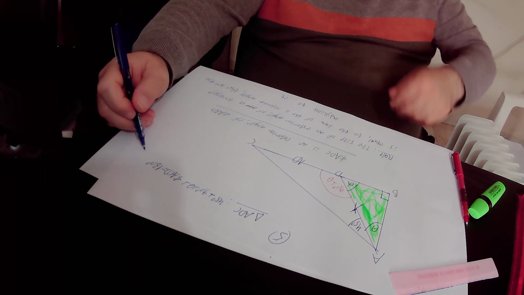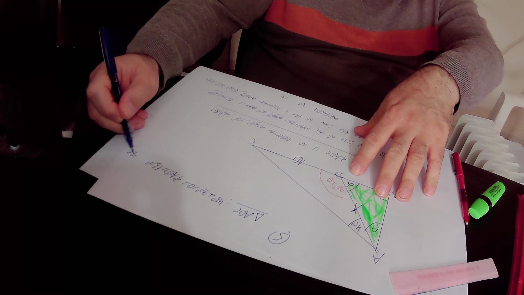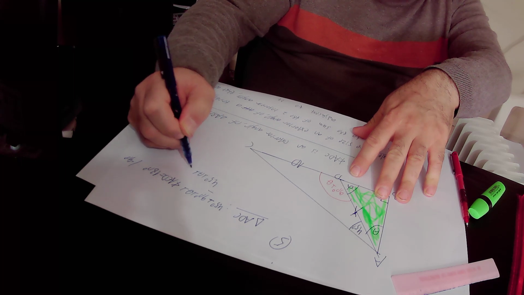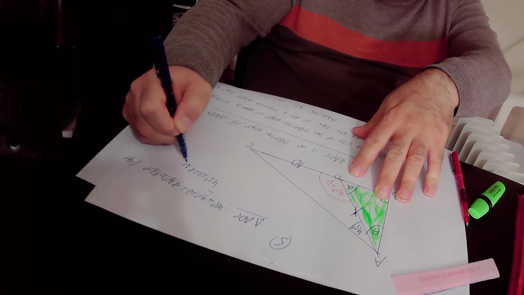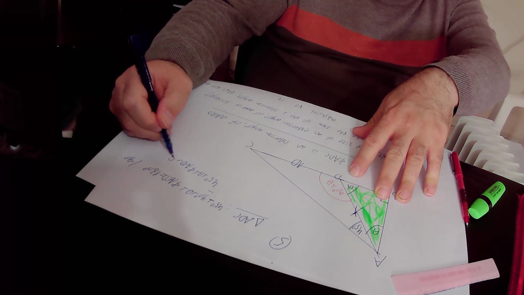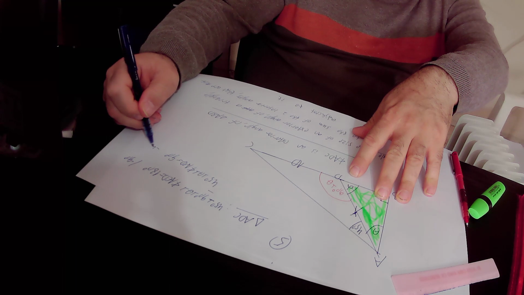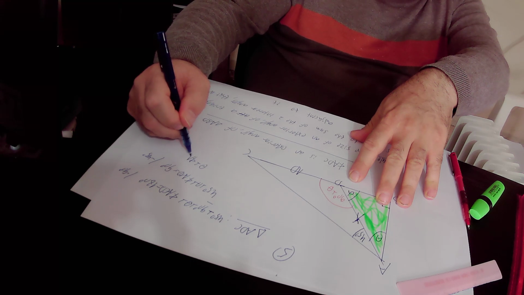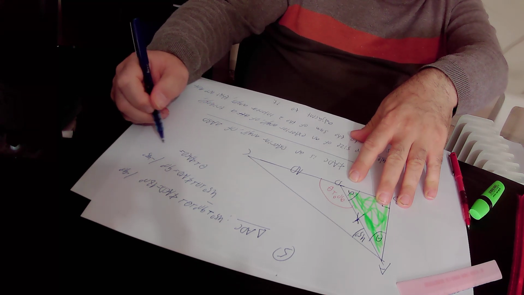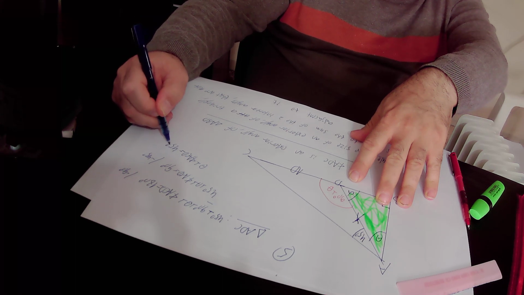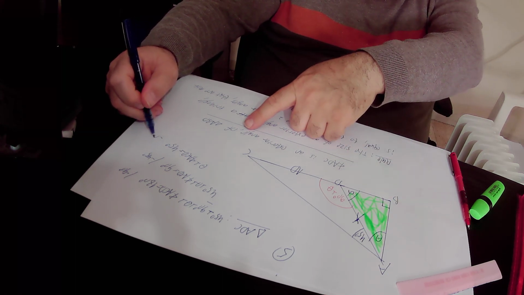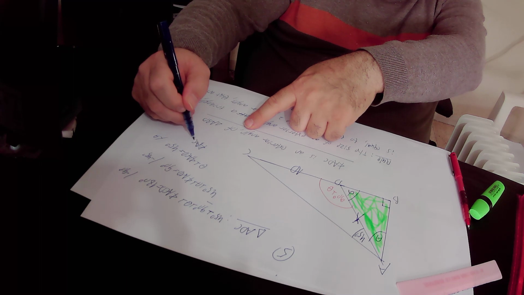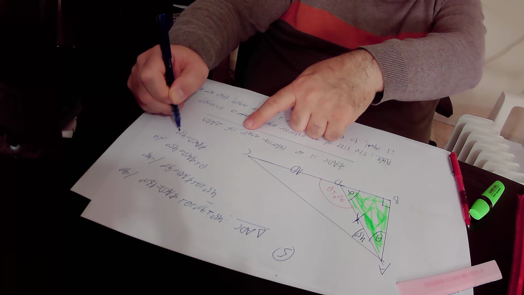So here we will subtract 90 degrees from this equation and we get that 45 degrees plus theta plus angle ACD equals 180 degrees minus 90 degrees, which is 90 degrees. Here we subtract 45 degrees from this equation and we get that angle theta plus angle ACD equal 90 degrees minus 45 degrees, which is 45 degrees. And finally, we'll subtract theta from this equation and we'll get that the missing angle, angle ACD, is equal to 45 degrees minus theta.